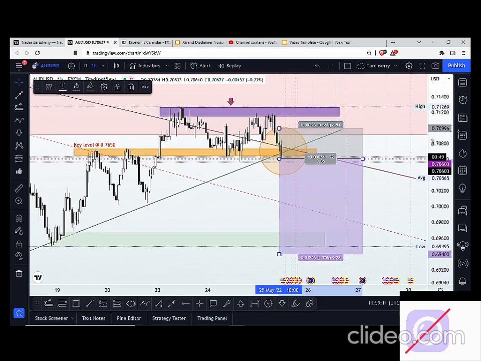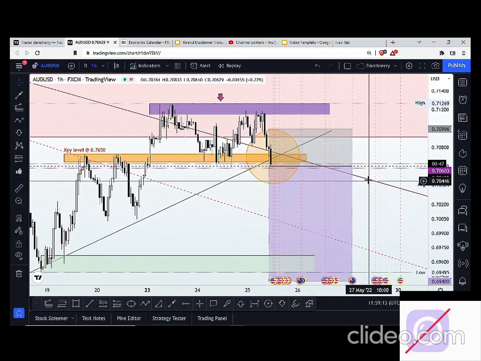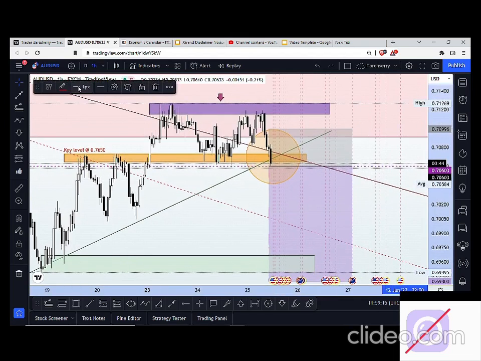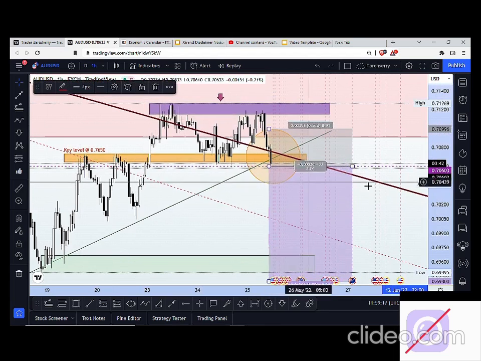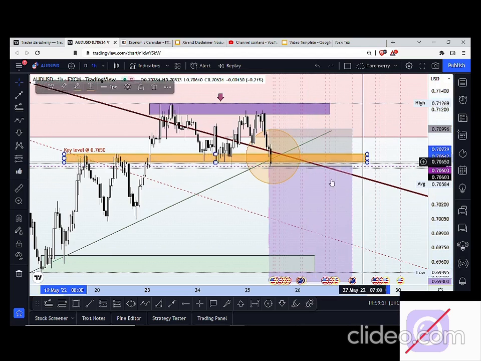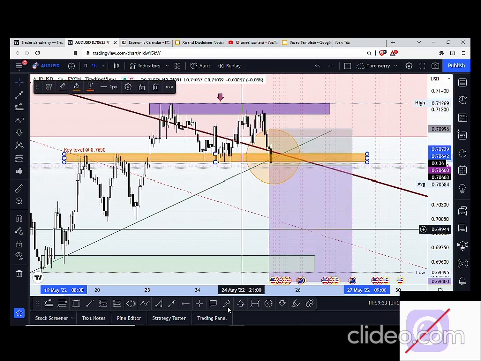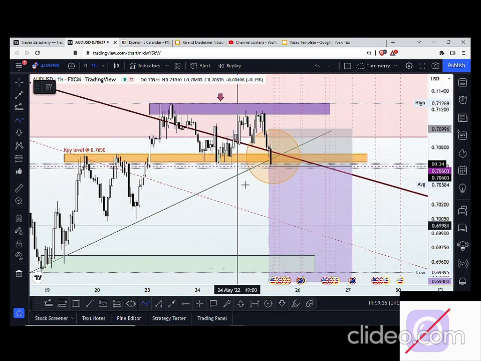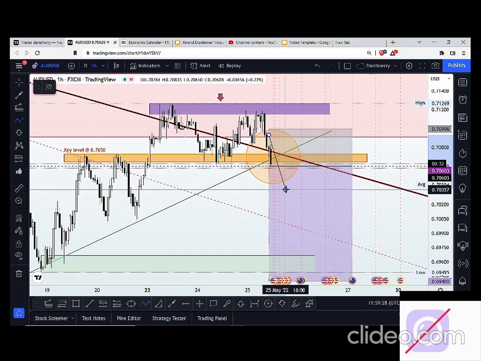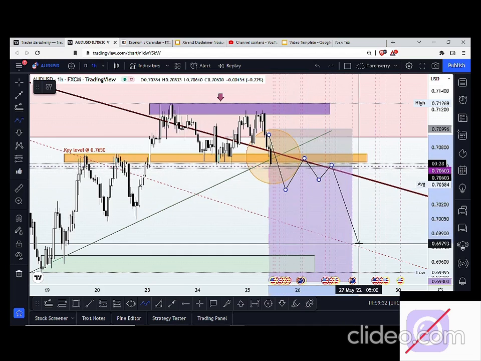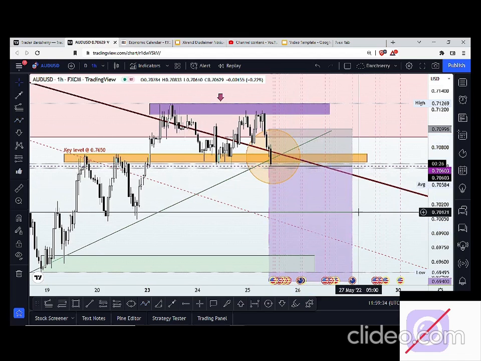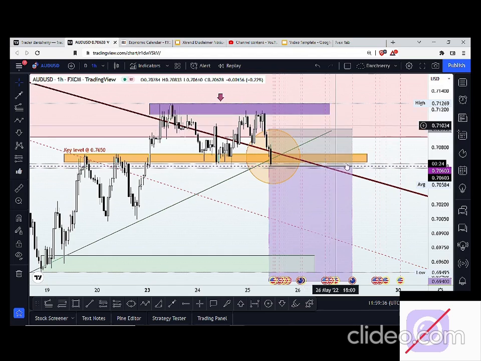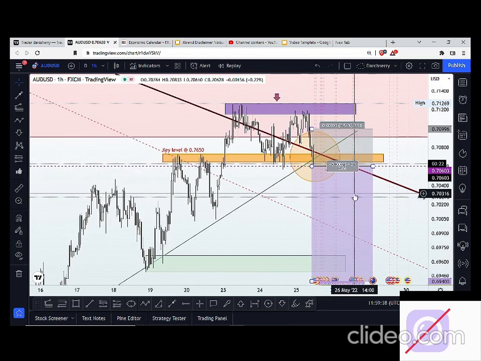So going into the New York session, we want to be using this line chart here, this bearish trend line, let me make it thicker, as our guide. We want to be using the key level here and the bearish trend line as our guide going into the New York session. So we want to look for a breakdown, retest. If we see a retest of it, we join, we add more position, and we enjoy the decline to the downside. So that's that on the AUD USD.